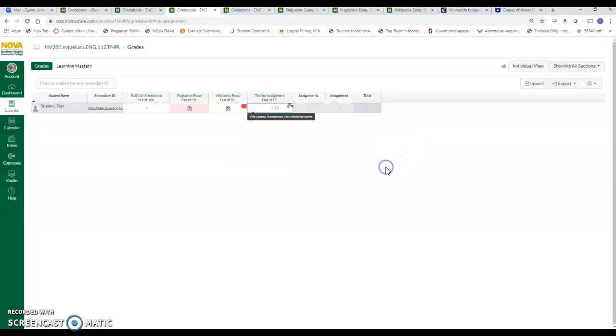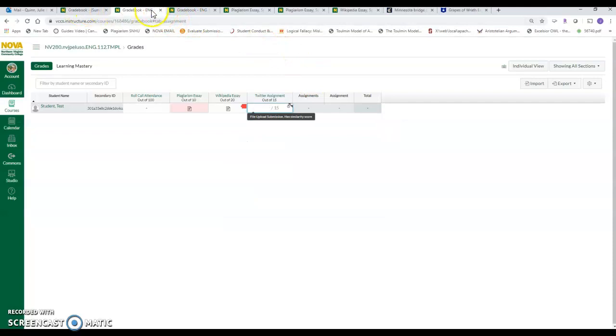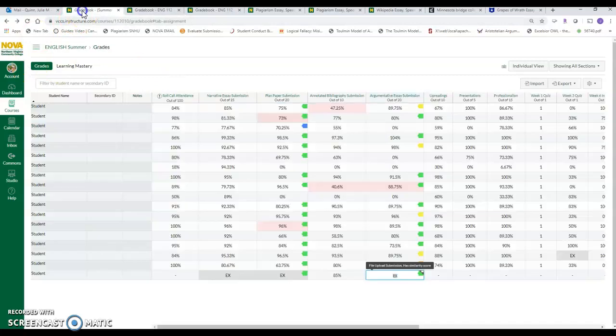So my recommendation for you, like with SafeAssign, is to use other tools at your disposal. Faculty member Professor Kelly Cochran purchased a membership account with Grammarly, and she says it's amazing. You can upload files quickly, although you will have to manually do that, but that works very well.